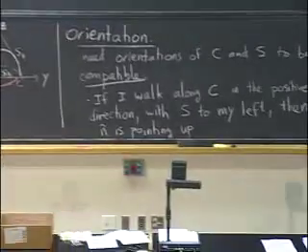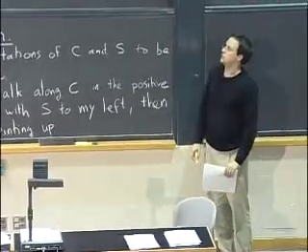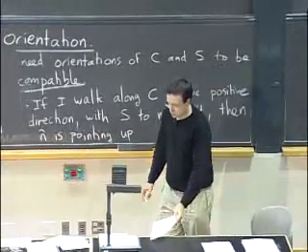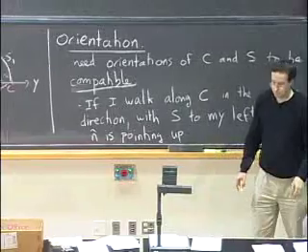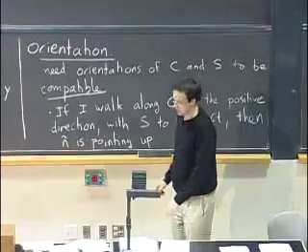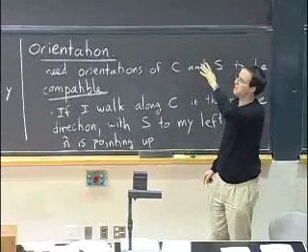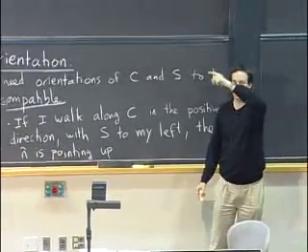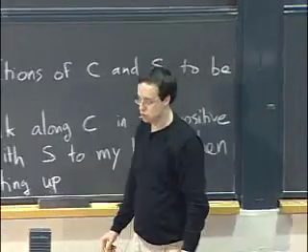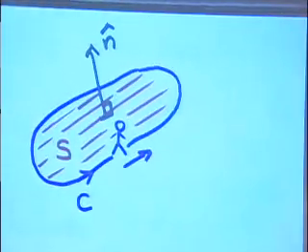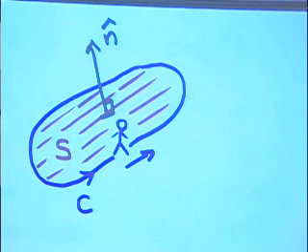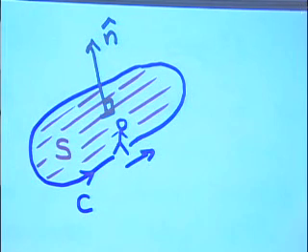Yeah, I see some people using the right hand. There's also a right hand rule, which I'm going to say in just a few moments. That's another way to remember this. But before I tell you about the right hand rule version, let me just clarify something. Let's say that I'm actually not happy with this orientation of C, and I want to orient my curve C going clockwise on the picture, so the other orientation. Then if I walk on it this way, the surface would be to my right. So you can remember, if it helps you, that if the surface is to your right, then the normal vector will go down. The other way to think about it, this rule is enough, because if you're walking clockwise, you can change that to counterclockwise just by walking upside down.